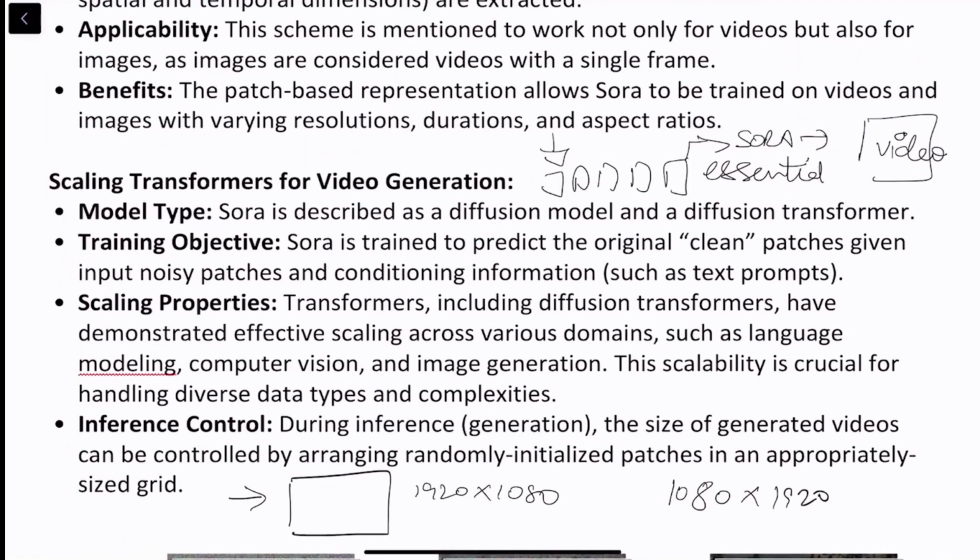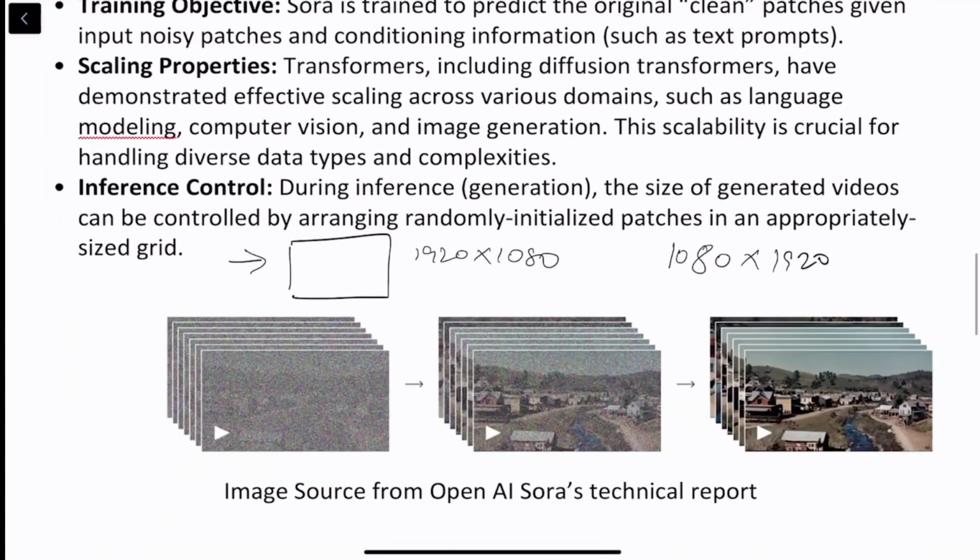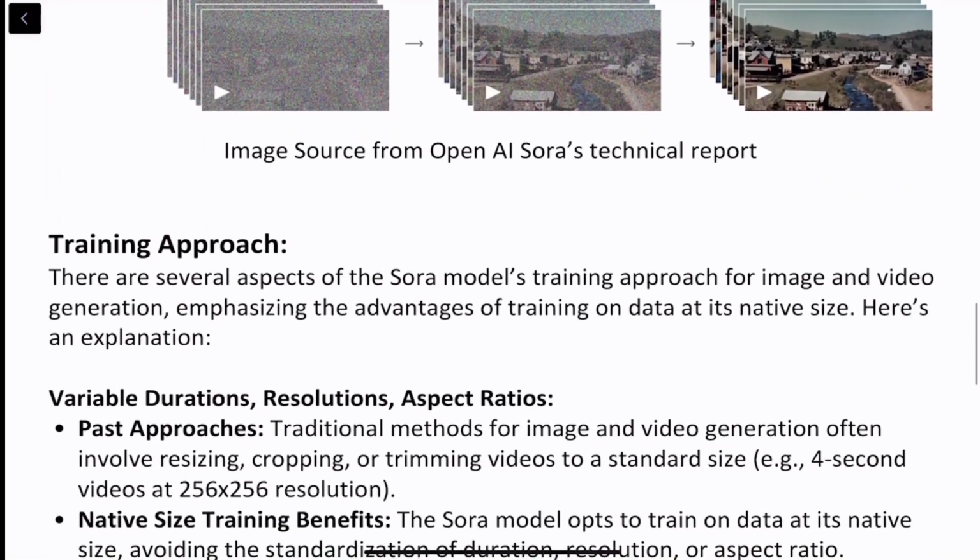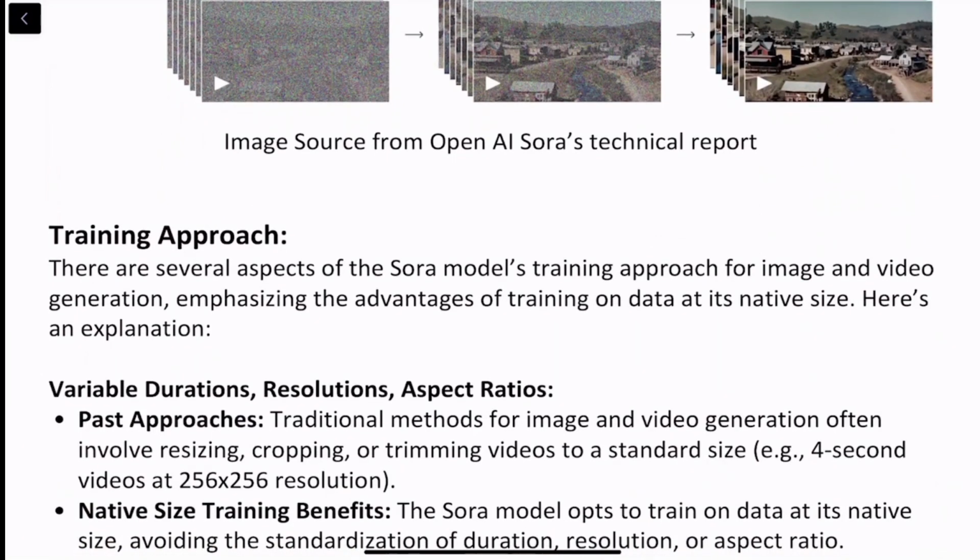Now let's talk about how Sora hones its skills for image and video generation. It's like uncovering the secret behind a master's craft. The first and the foremost being variable durations, resolution, and aspect ratio.